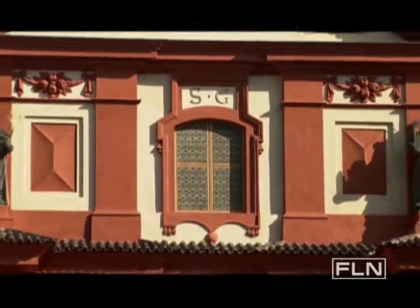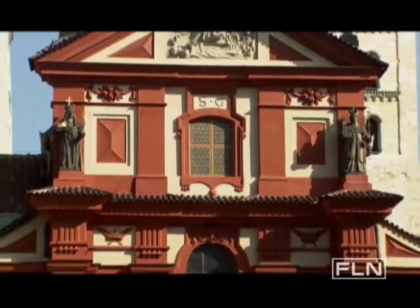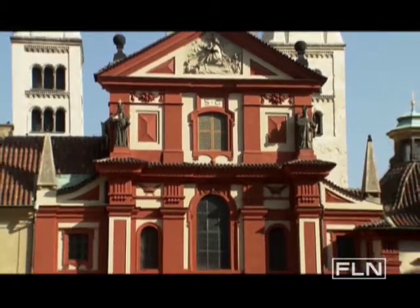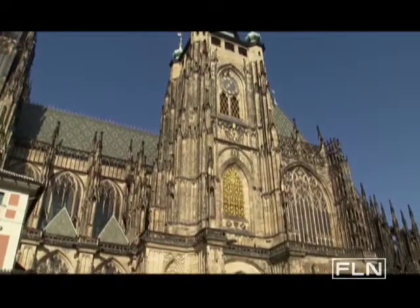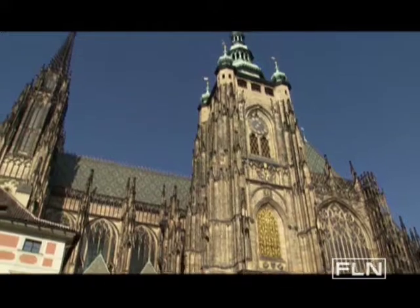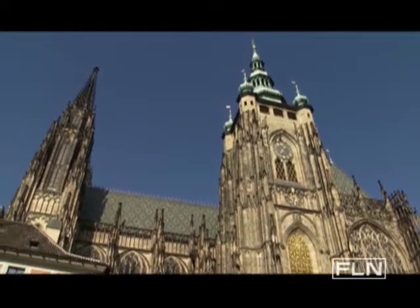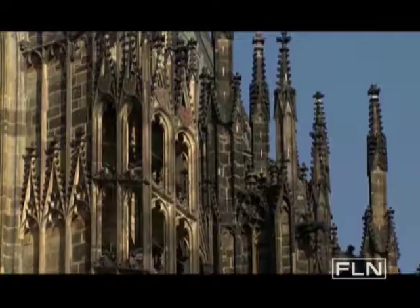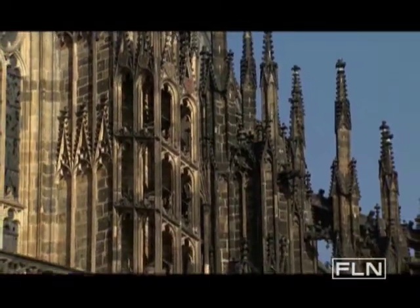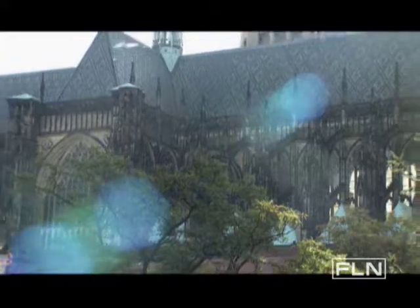power. The small windows, doorways and simple columns of the Basilica of St. George are a great example of 9th century Romanesque architecture. The largest and most important church in Prague, St. Vitus Cathedral, sits in the eastern part of the castle. With its high walls, ribbed vaults and columns, and external flying buttresses, this medieval structure showcases the Gothic period.